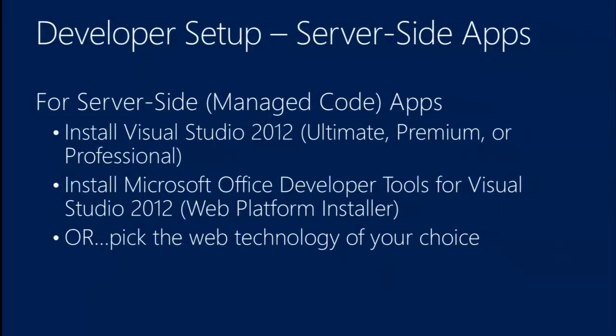You could start it in Visual Studio. You just download the project types, and you could start your SharePoint app right within Visual Studio. Or you can pick your technology of choice, leverage the APIs, and just talk to SharePoint, right? Go figure out how to do the authentication. There are tons of examples on how to do that.